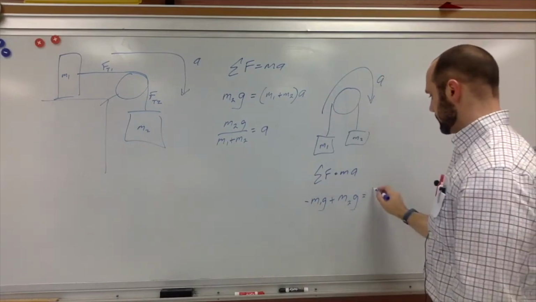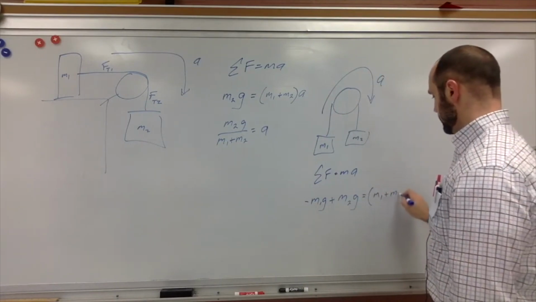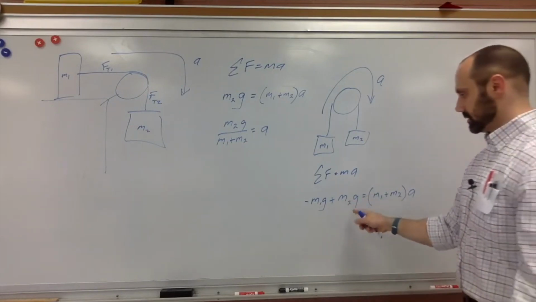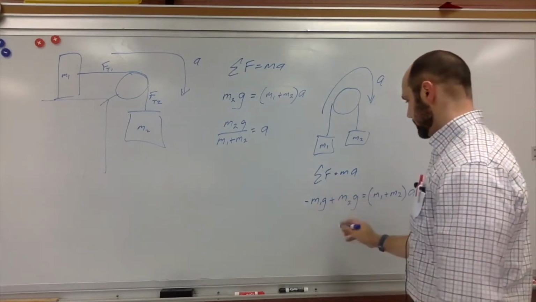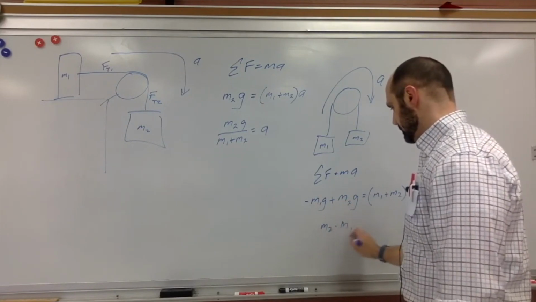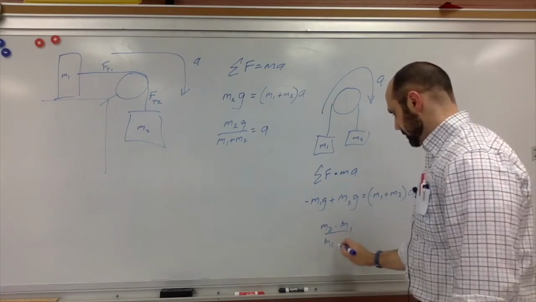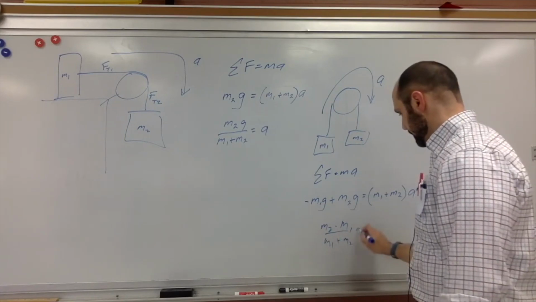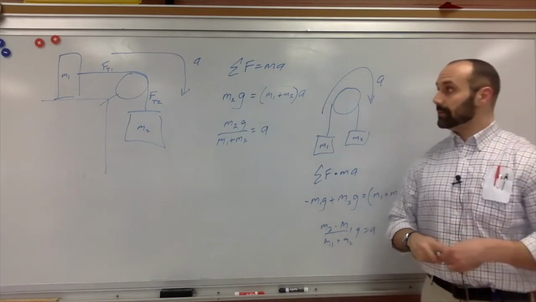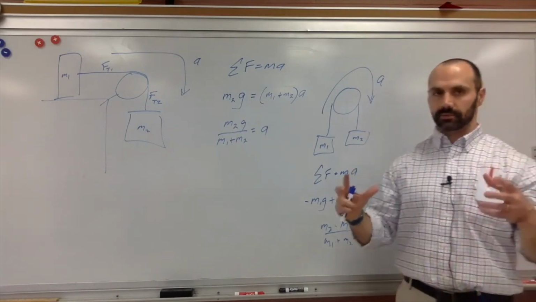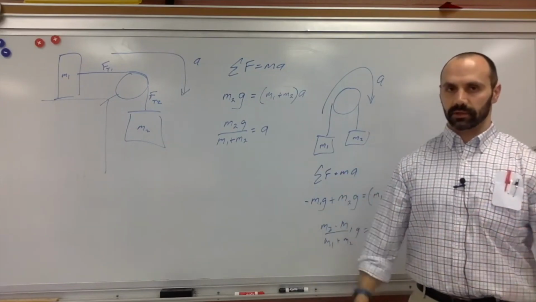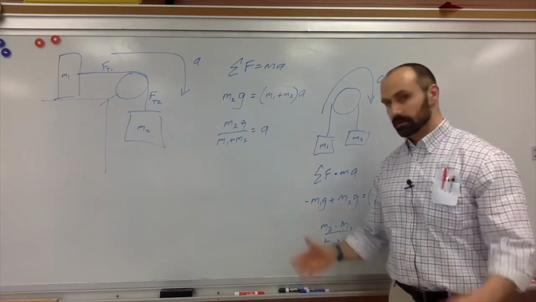And then what's the total mass that's moving? m1 plus m2, times the acceleration. If we simplify this, just bring the m's together and the g's together, so m2 minus m1 over m1 plus m2, times g equals a. Same kind of thing, but it's a shortcut. But in order to do this, you've got to get the system straight. What are all the things that are moving, and then be careful about analyzing what all the external forces are. And that's it for this lesson.